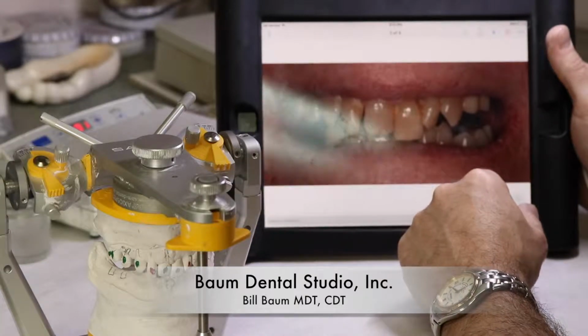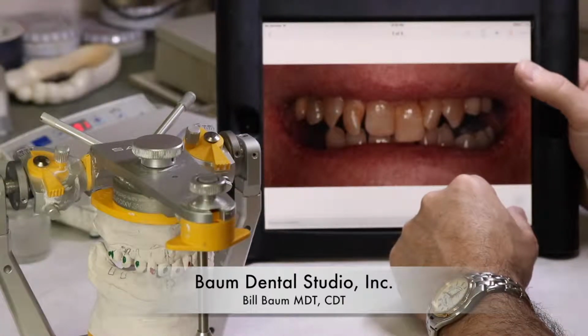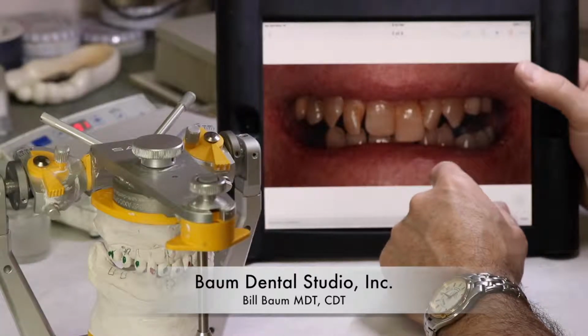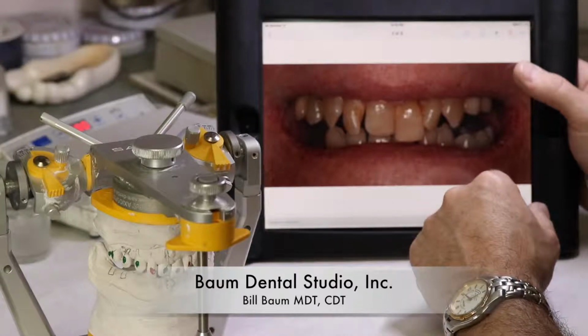This is just one other photo that I'll show you, and we can see that it seems to make sense that the incisal length of number 8 is where we want it, and maybe we can see from this photo both what is right and not so right with the occlusal plane.